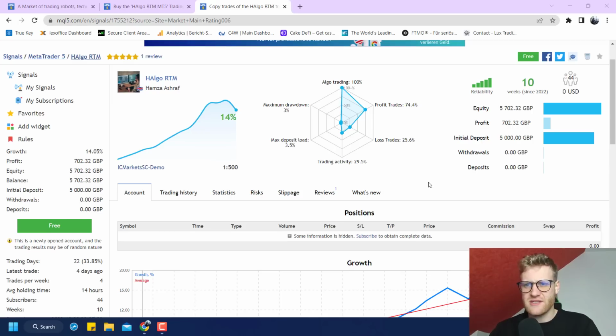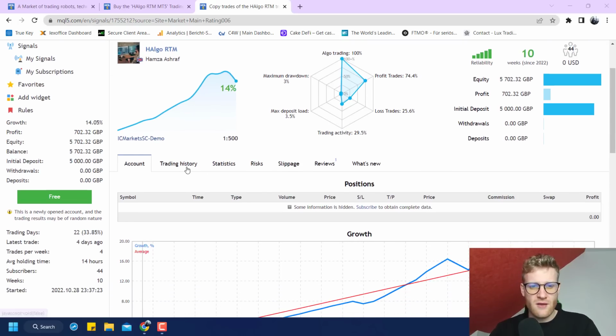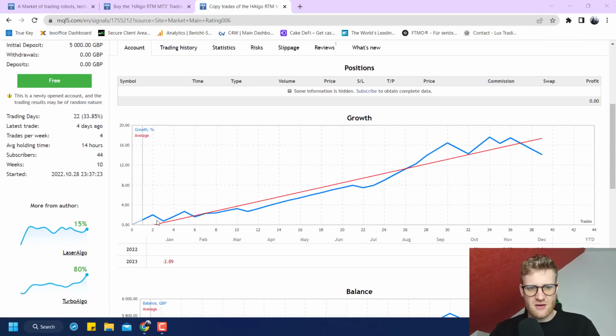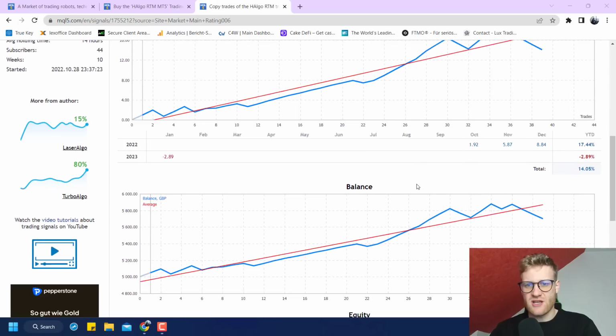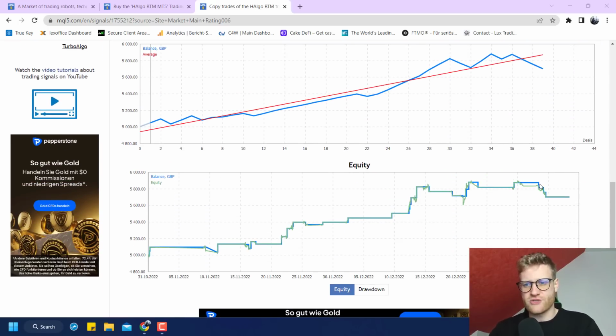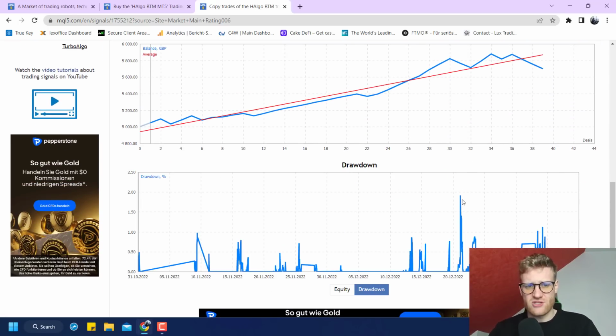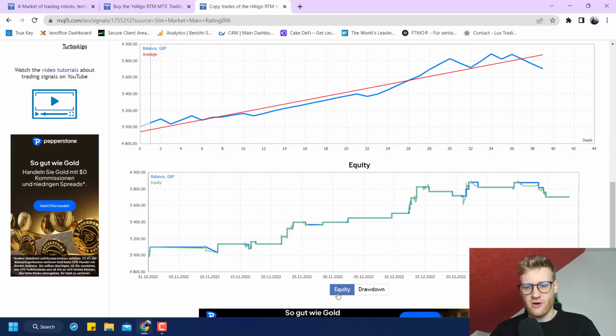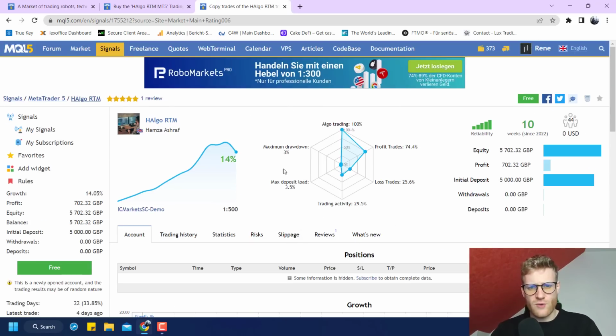So what else can we see here? We can see the growth is really good. So he made like 15% in total now in 3 months, which is really good if you ask me. I mean, a lot of people want more, but for me, this is really good. And we should especially look at the drawdown also. And the drawdown is not too big. Actually, it's really small. It's just like a 2% drawdown, which is kind of nothing. So a 2% drawdown is not much. So overall, what I've seen so far, this looks good. So let's have a look at the MetaTrader 5 now.